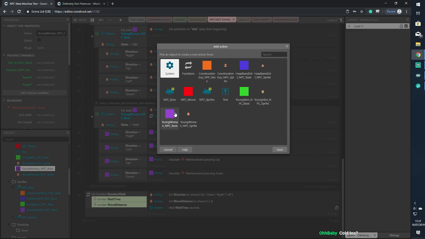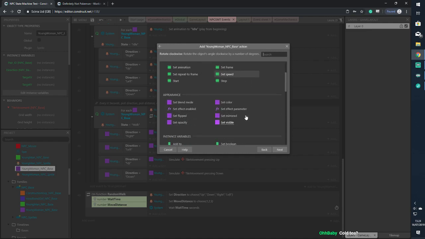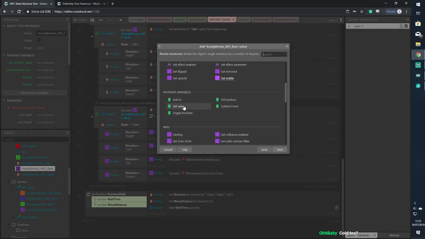Cold tea. I do quite like iced tea. I haven't got any iced tea though. I don't think we have any of those weird infuser cold ones either, because cold tea bags were a thing for a while.